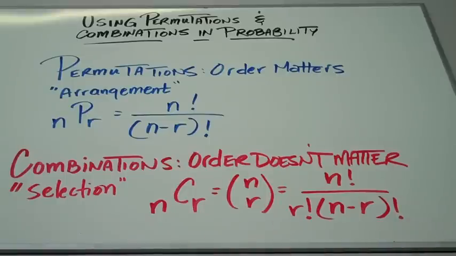With combinations, order doesn't matter. It's also known as a selection. We see the symbology as nCr, or sometimes you just see it in parentheses with n over r, and it is equal to n factorial divided by n minus r factorial, just like the permutation, but the extra step is to include this r factorial in the bottom. You can see for the same numbers, where order does matter in a permutation, our total answer will be greater than here, because with a combination we're dividing by r factorial.